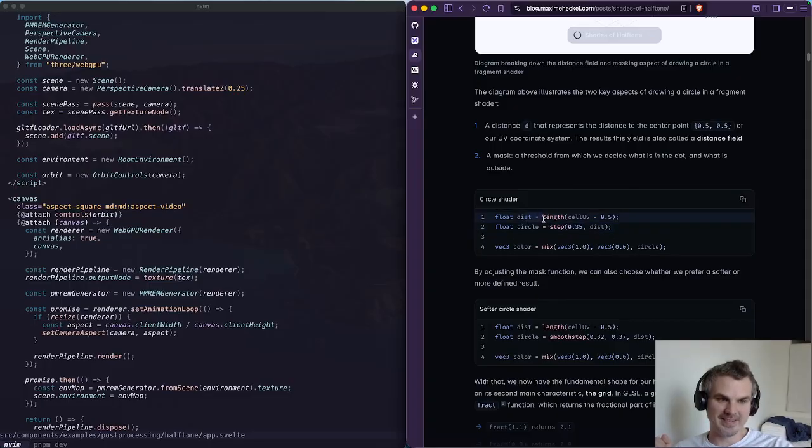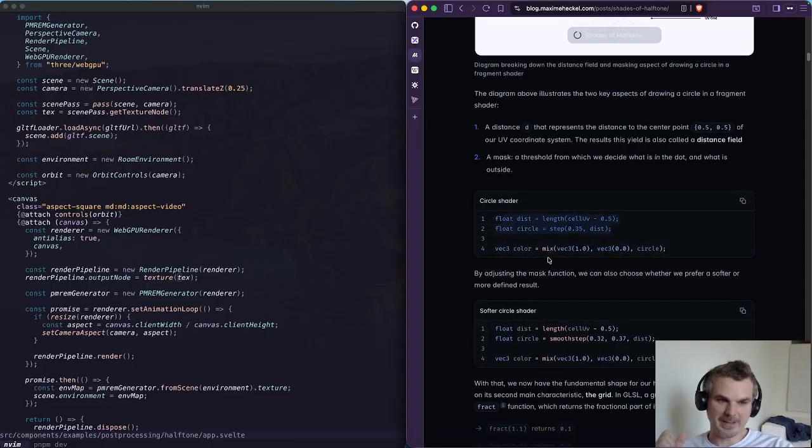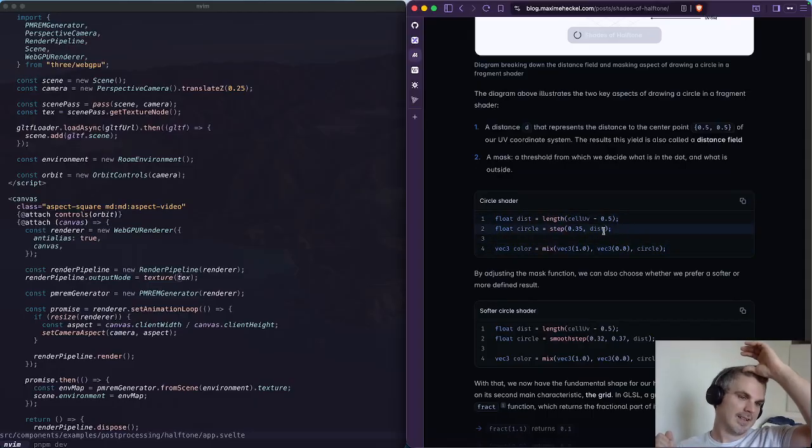Well, this is a function that you may or may not have seen. It's pretty ubiquitous. It's a 2D SDF for a circle. And the way that it works is you take your UV, which ranges from 0 to 1, and you shift that over so that its range is -0.5 to 0.5. So the midpoint is 0.